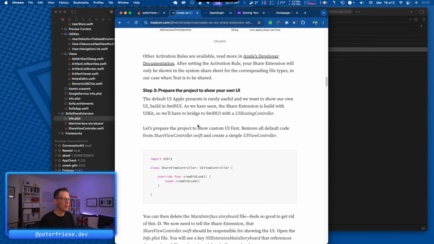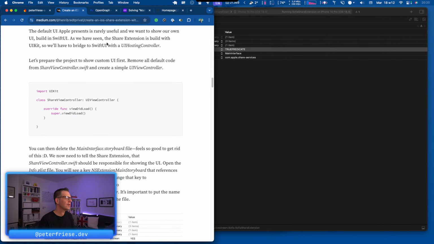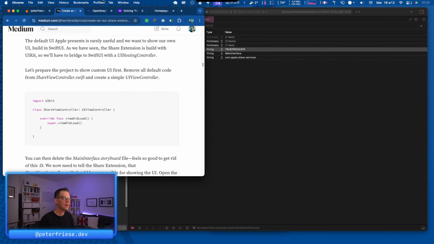Prepare the project to show your own UI. So the next thing that we need to do is to use a different controller. So let me move this up here, and I think you can still see it.